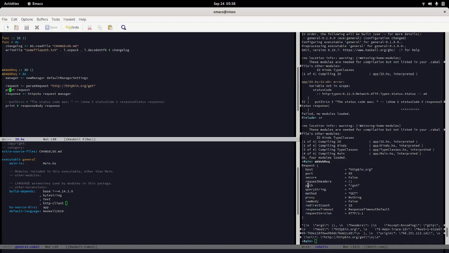And so I guess I haven't explained the rest of this. This parse request just prints out a request, and that's what we're seeing here. I believe it doesn't show all of the fields that are part of requests as a whole that we saw on Hackage, but these are the more important ones. I could change the method to be something else.